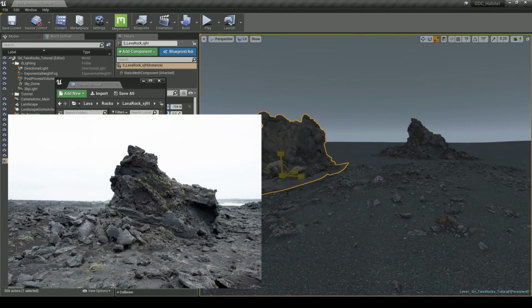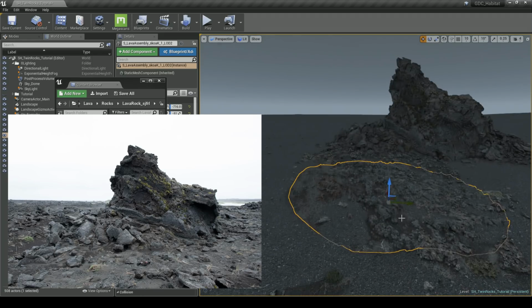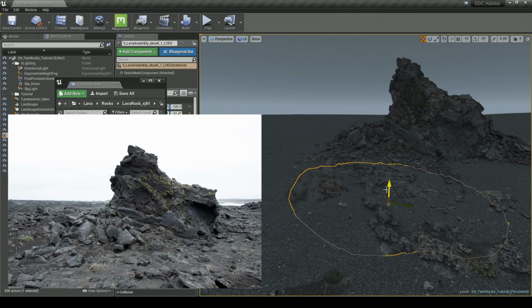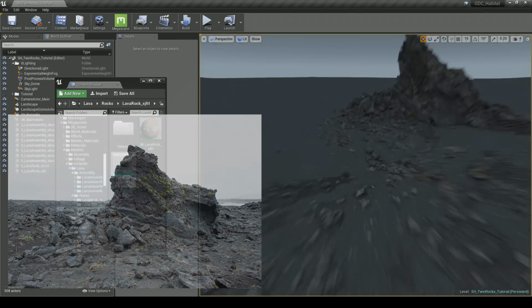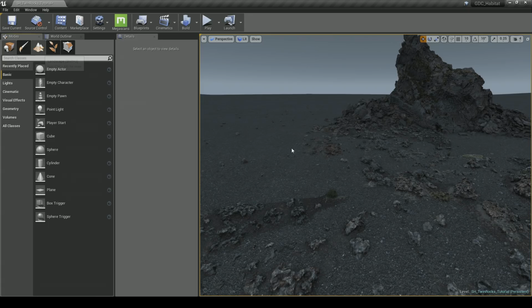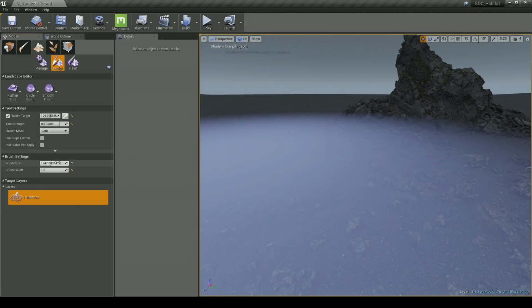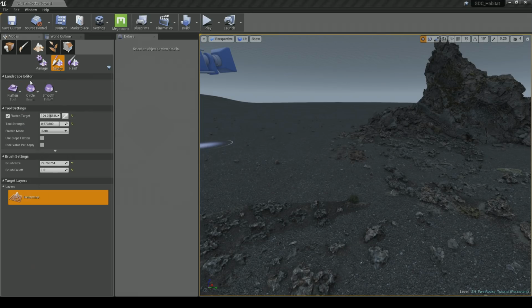Even in the early blocking stages, it helps to look at reference, just to make sure that everything makes sense scale-wise. Try to identify certain features of the reference. For instance here, you can see there's a sort of mound forming around the rock. The mound is made up of lots of larger rocks that then sort of fall off into smaller pebbles, and then eventually mud. The more time you can spend on little set dressing details like this, the more natural the work is going to look.